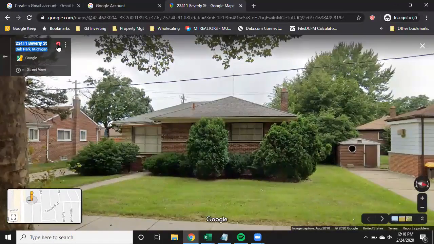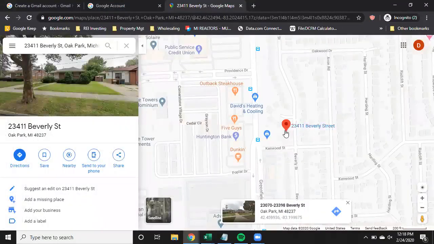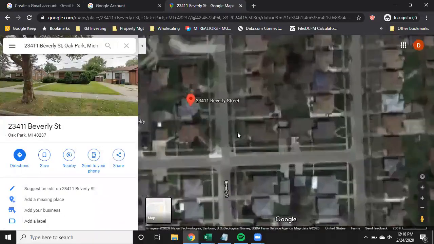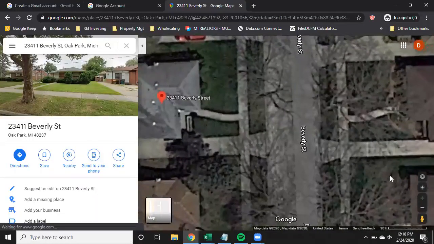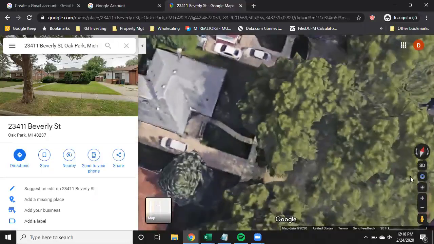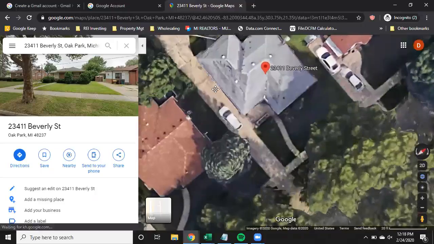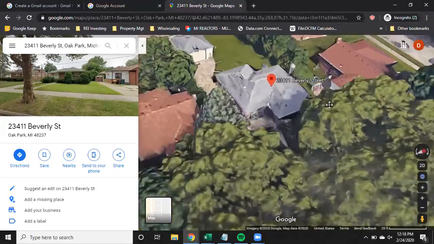So what we'll do then is go ahead and hit this pin button, and then it will drop a pin on that house. You can confirm that it's that house by looking at it on Street View. So now I just hit that button. Now you can see it from a higher scale too. I'm just using control on my keypad and then my mouse to hover around.